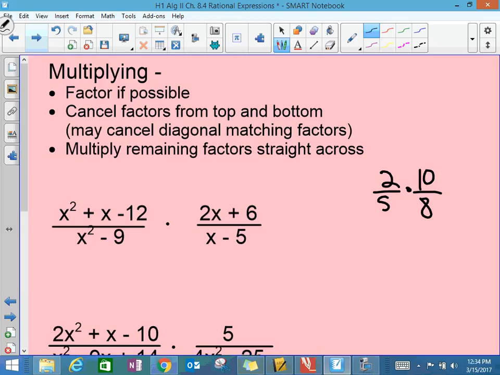No, it's pretty close. Right, yeah, you can't cross multiply unless it was an equal sign, right? But you can multiply straight across. So if we did that, we would get 2 times 10 is 20, 5 times 8 is 40, and then what would we do? Simplify to 1/2. How can we do that? Divided by 20, right? So if you can take out a 20, you get a 1, take out a 20 here, you get a 2, so you get 1/2, right? That what you're saying? Okay.